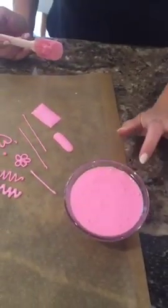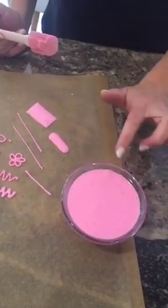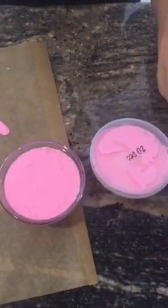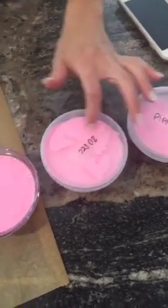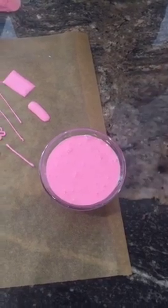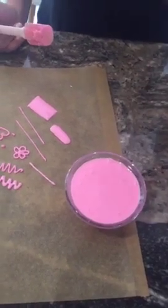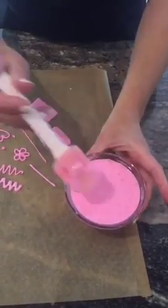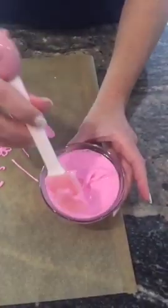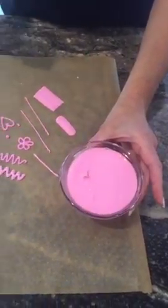Here, I'll point this out while we're sitting here. This has been sitting here for maybe about half an hour now, and you can see all the air bubbles that have risen. And I don't know if you noticed, but the piping one didn't have any air bubbles when we opened it. The 22nd one had a few big ones, not a lot. This one has a lot more. That's because we're adding more and more water to get to a flood consistency, and the more you mix, the more air you're getting in there. So it is a good idea to let your icing sit for a while before you use it, and let the air bubbles rise to the top and then pop them. That way they don't end up on your cookie.